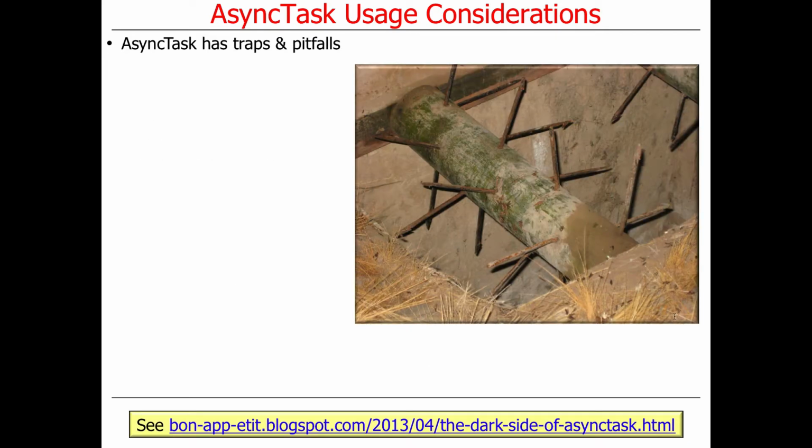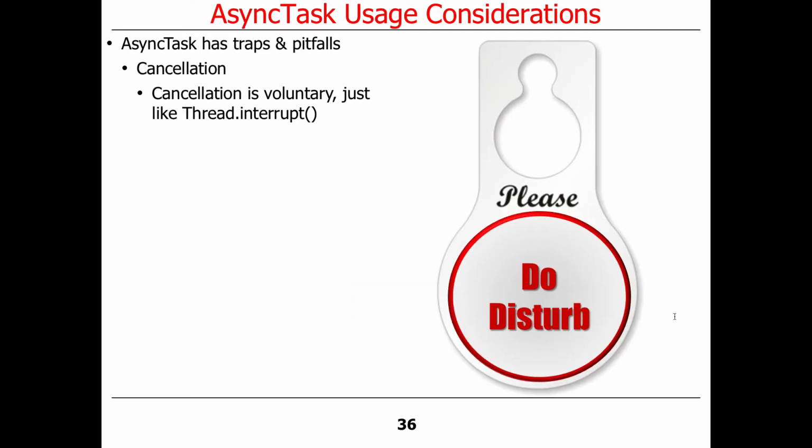There are a number of traps and pitfalls with AsyncTask. Some of these are easily worked around. Others of them are more subtle. They all have workarounds. You just have to know what you're doing. And it often helps to have patterns to help you work around the traps and pitfalls.